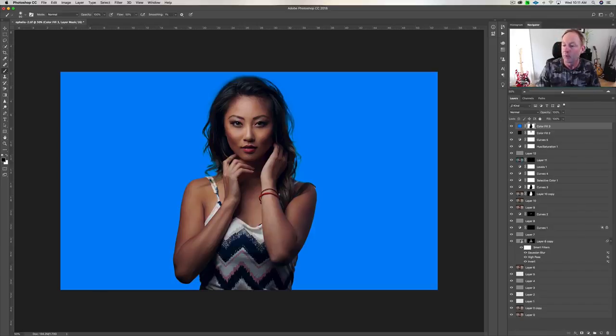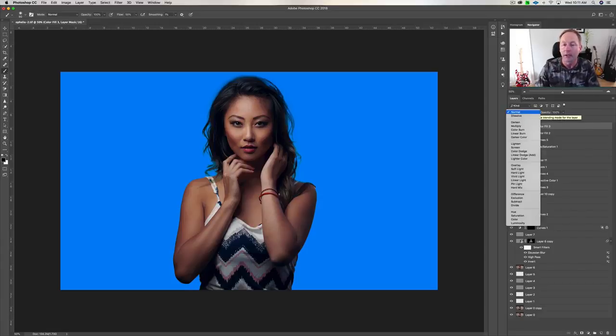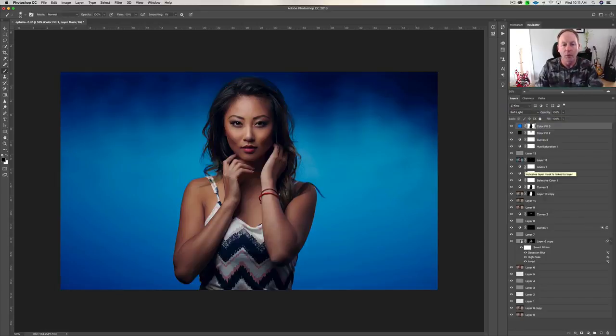Now what we need to do is make this blend a little better. If you look up here, we have a normal blending mode. If we click on this, you can see we have a whole bunch of different blending modes that we can use. If you go to soft light, you'll see right away that that blends a little bit better. Now also we can adjust the opacity of every single layer we have. So I'm just going to drag this down to close to 30%. So 30%, we'll toggle that on and off, and you can see that blends really nicely now.